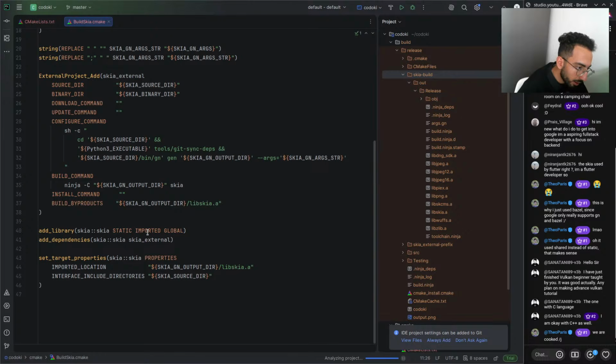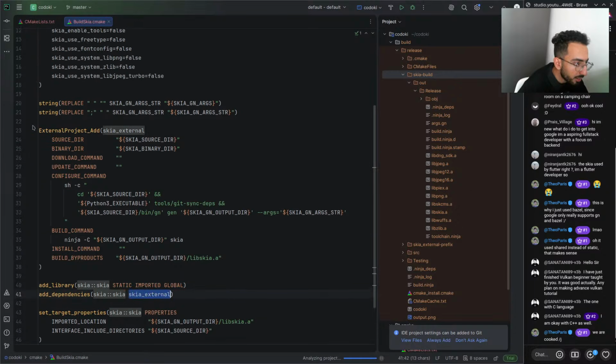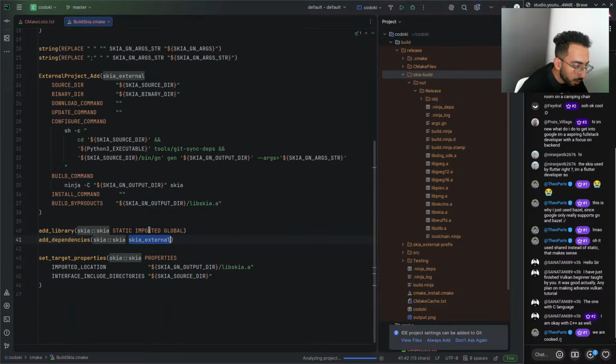Then finally it adds a modern CMake target, just for convenience sake. It's called skia_static, not interface. Okay, imported global, and it adds the dependency of this target to Skia external. So when we try to link to Skia, it makes sure that this external project gets compiled.